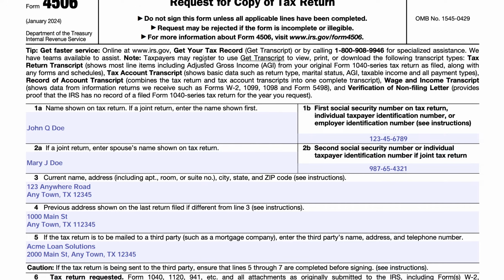So you can request all of that through your IRS account. You can also request a copy of your tax transcript using IRS form 4506-T. That's a fairly common request form.